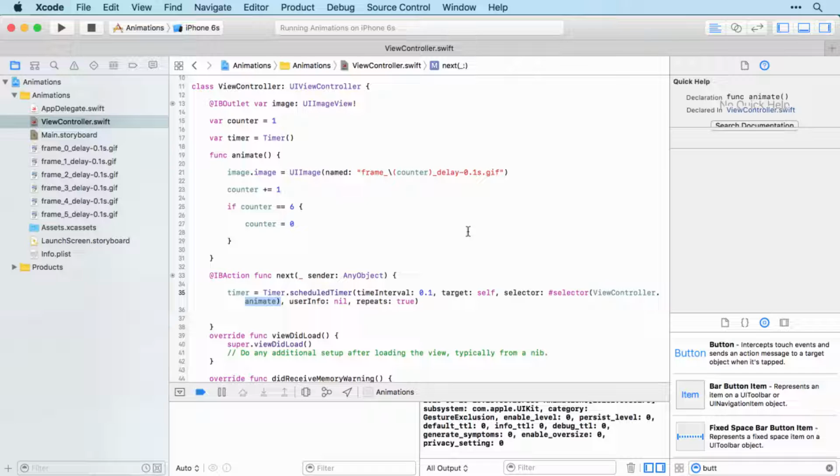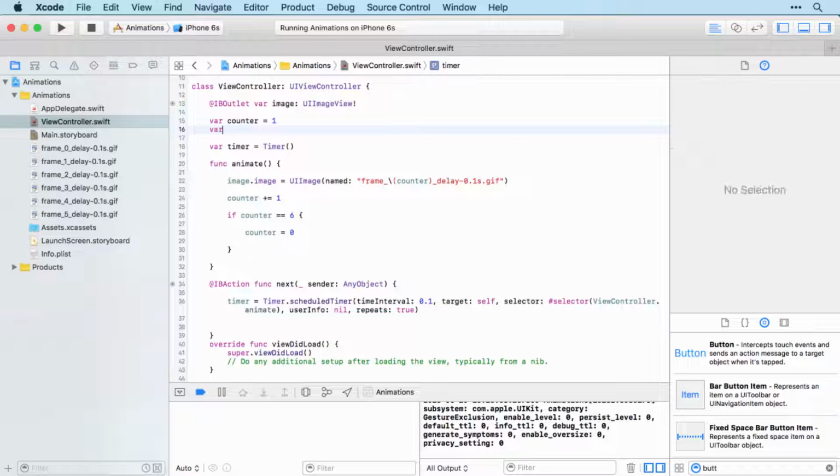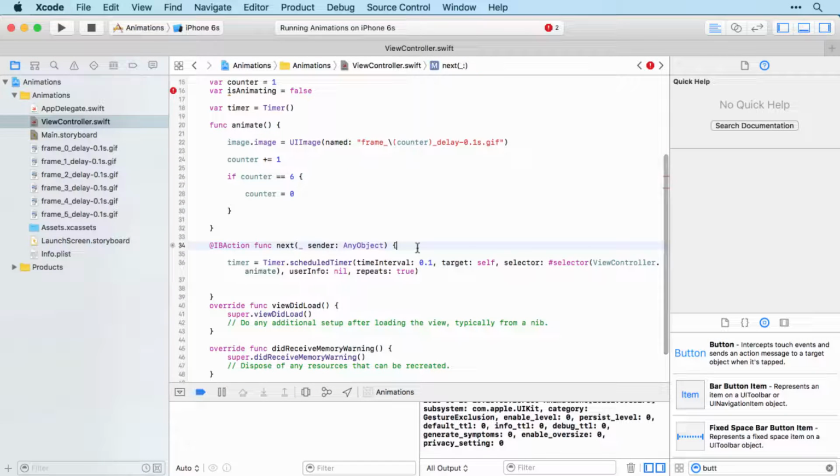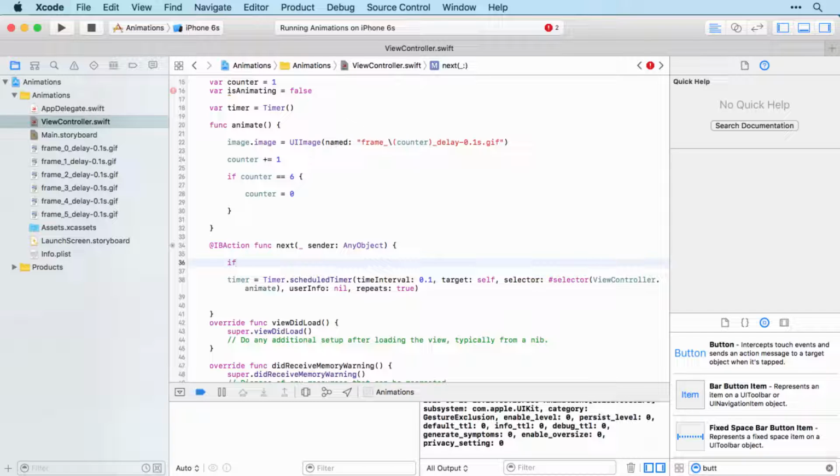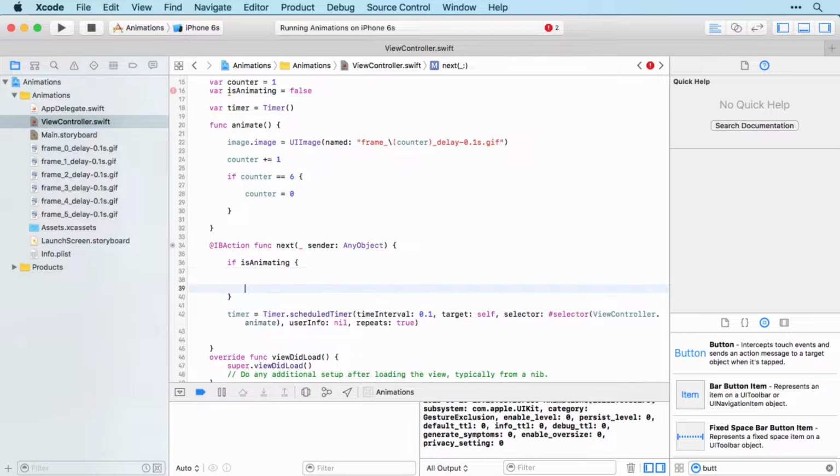So back over to our code then. We just want to be able to stop the animation as well. So as well as our counter variable, let's create an isAnimating variable, which is initially false. And then we want to check here when the button is tapped if it's animating, then we want to stop it animating, which we do with timer.invalidate.